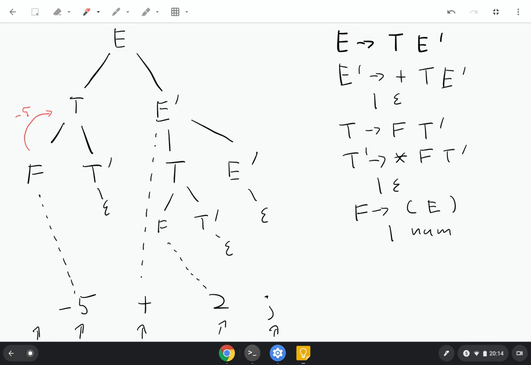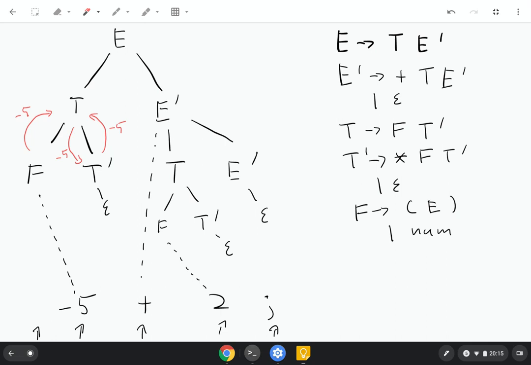Okay, now even though we know that T prime is going to be epsilon, it won't necessarily always be epsilon. So what I'm going to do, and we'll see why this happens later, is I'm going to actually pass what -5 found as its left child, pass that to T prime. And we'll see why in a second why we do that. But because T prime is epsilon, it has no syntax under it. It's just going to pass -5 back to its parent. Now that seems kind of pointless, right now, but it'll make a little bit more sense once we get to E prime.